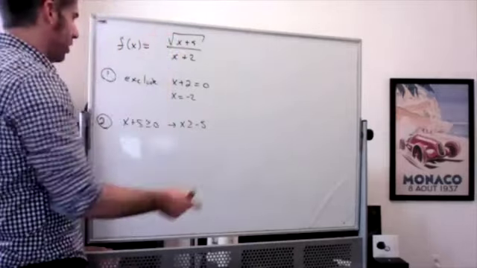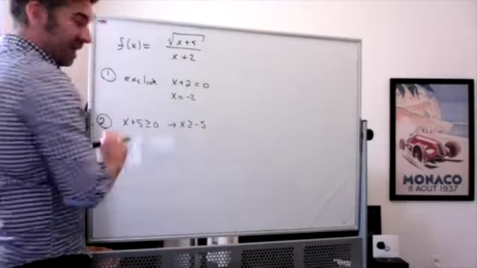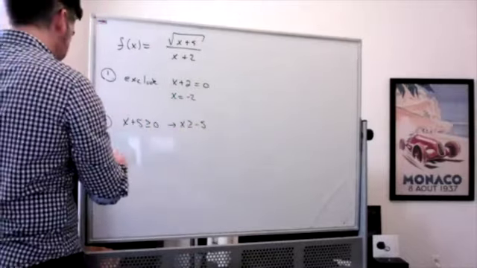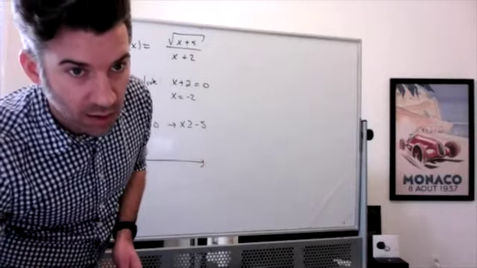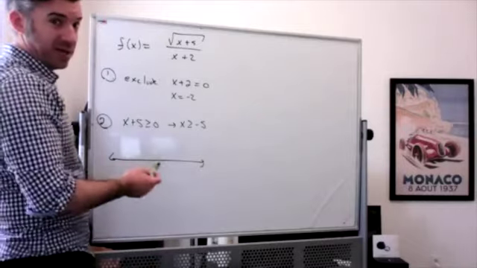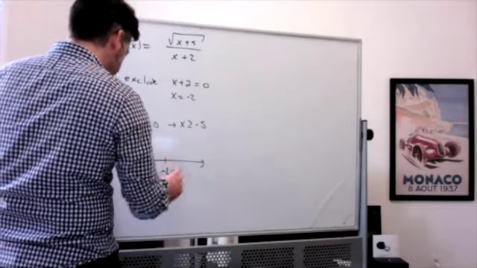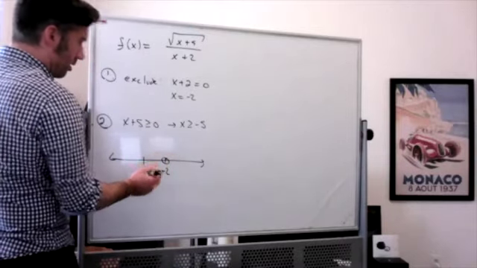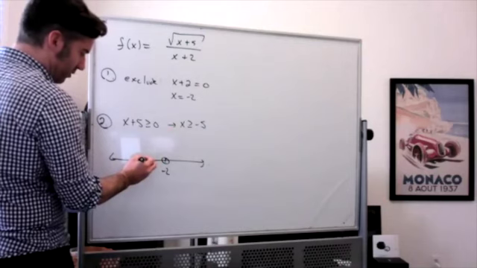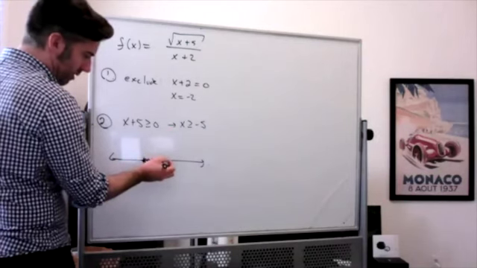So we want everything bigger than or equal to -5, but not -2. I personally like drawing the number line. I think it's helpful. Sometimes it's actually necessary. Here you could probably get away with not drawing it, but I want to exclude -2, and I want everything that's bigger than or equal to, meaning to the right of, including -5. So I want all of this, not that.